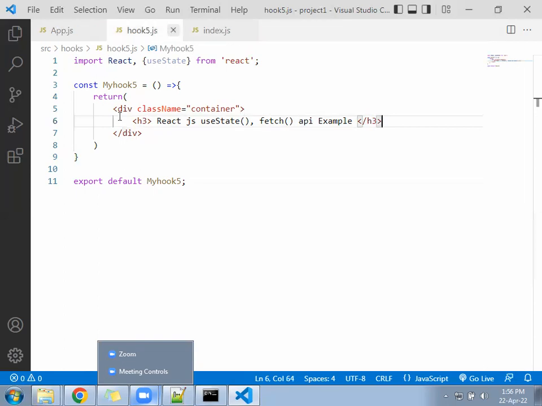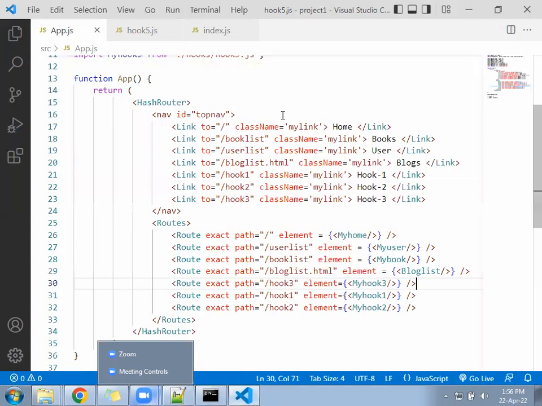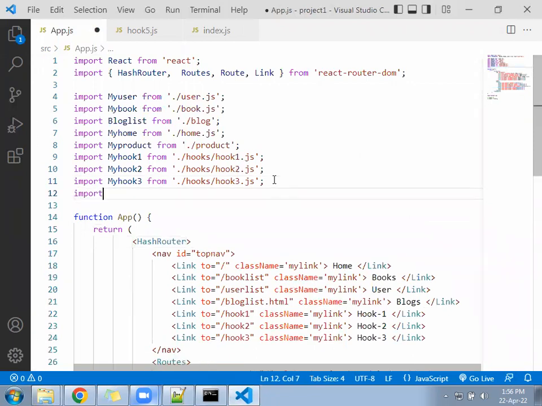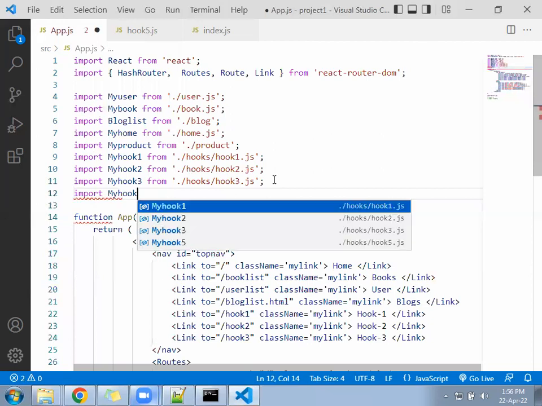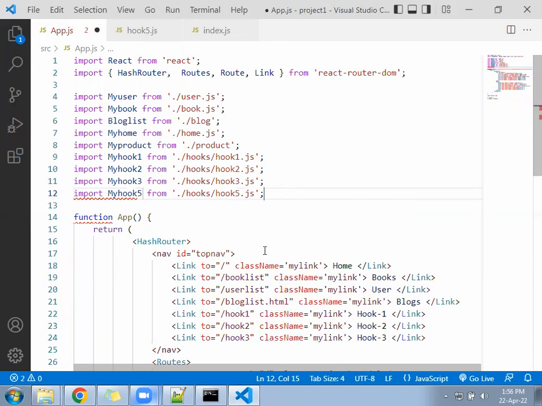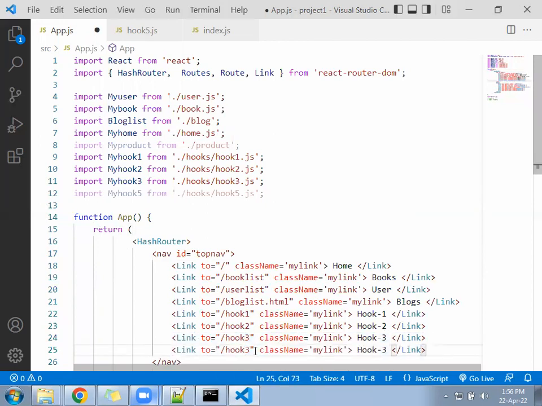That we can call under the App.js file, import it. What is the component name? MyHook 4 or 5, 5. Call it here, hook 5, and call it also here, hook 5.